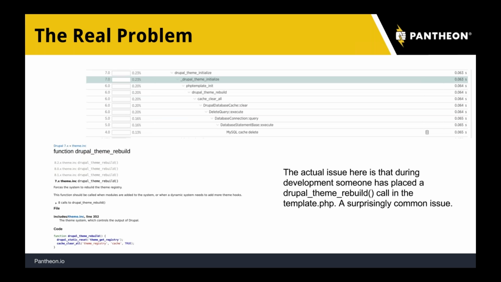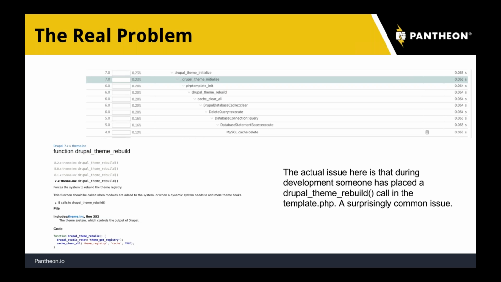In this case, what clears it is Drupal theme rebuild. And if we look through our transaction list, basically go to the documentation, find out what the theme registry is loading, find out how that thing gets cleared, and then look for that function, we actually do find it in our transaction list. It's in the PHP template init, and we're rebuilding the theme registry.